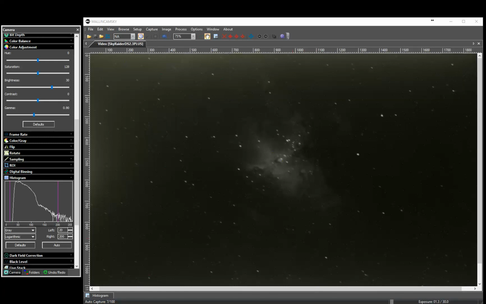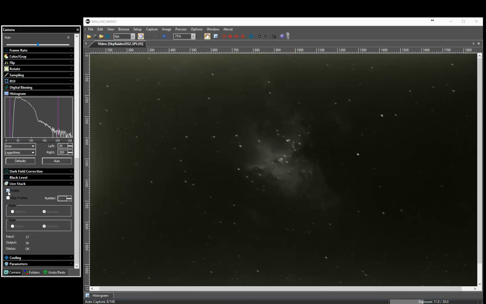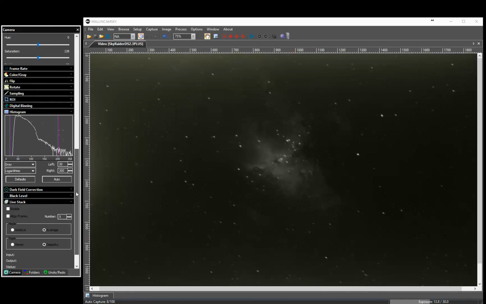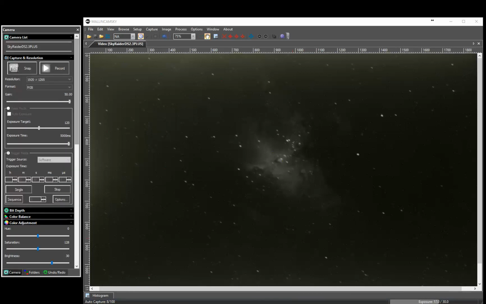Let me see if I can get Trifid. I mean, not Trifid. So let me stop the live stacking. I was average stacking images. Now let me go to Lagoon Nebula. Okay, let's go to Lagoon. Center at cursor. Telescope slew into target. It's not going to go that far. Telescope slew complete.